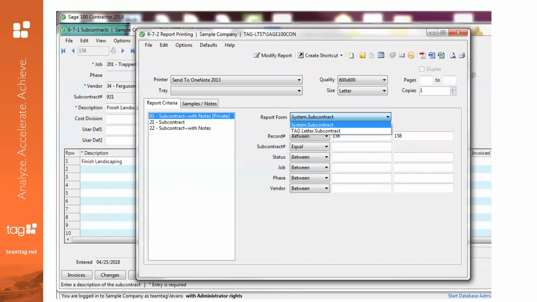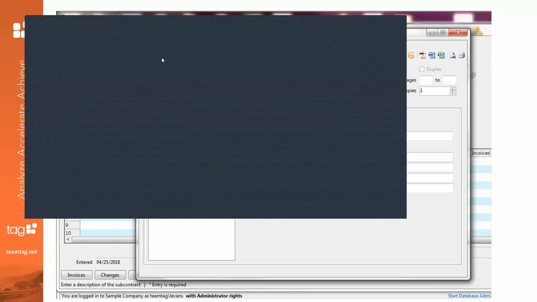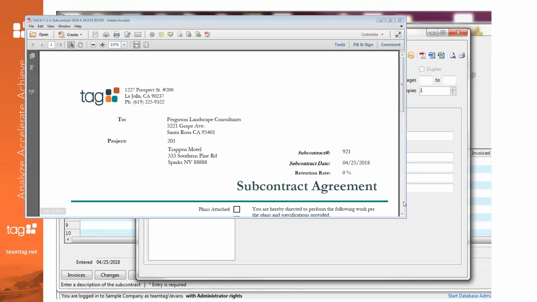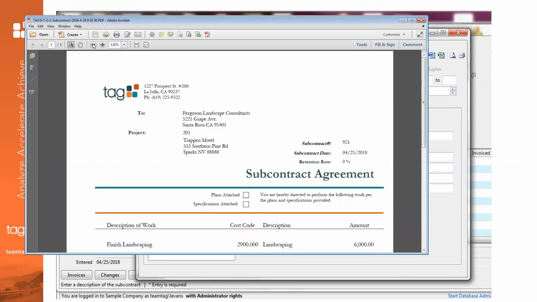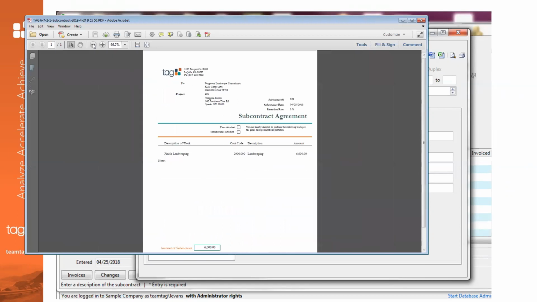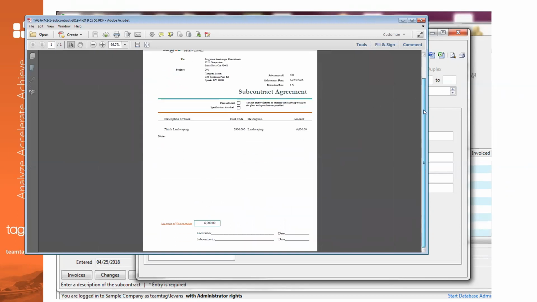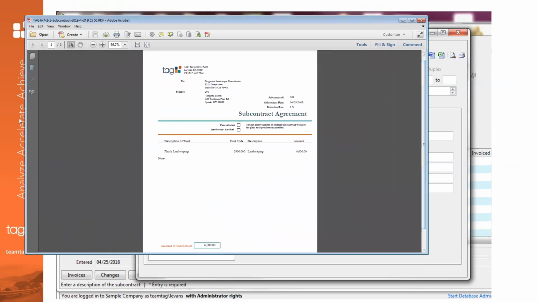And let me show you. Everything that I did was just really simple, not very complicated at all. Let me show you what those look like here. One second. Okay, so this is the final product, what we created, a subcontract agreement that is pretty much in line with what was already there.